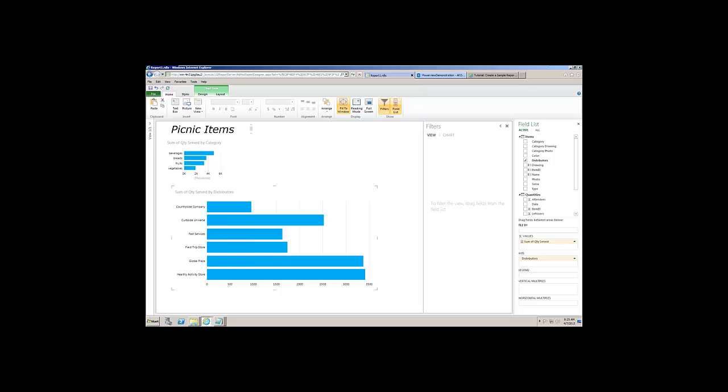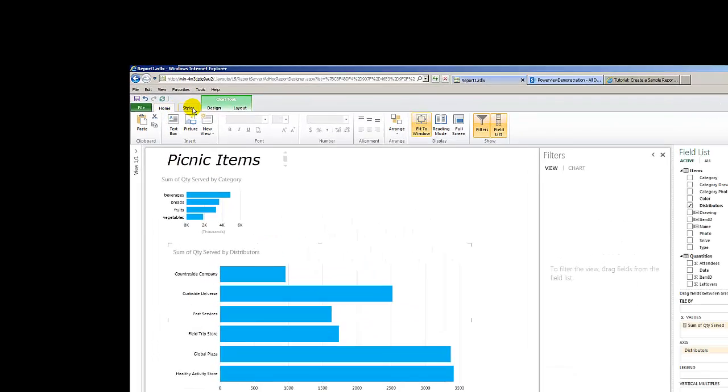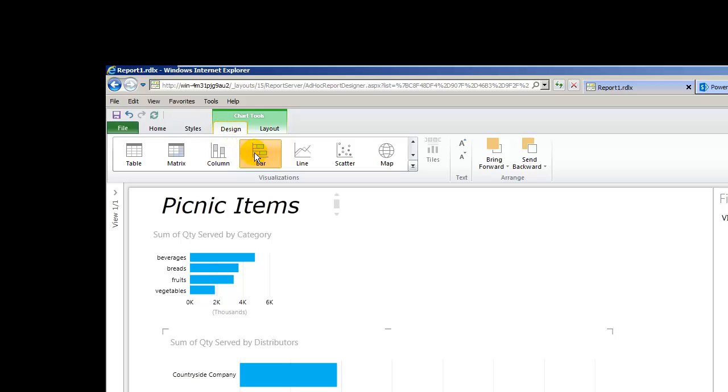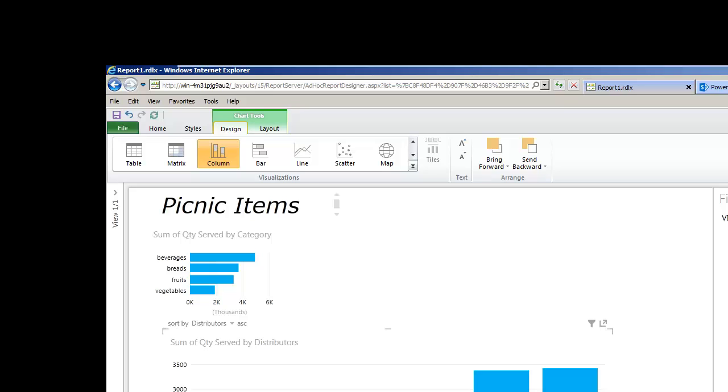Okay, let's go a little bit further here. So now we've actually got our visualizations going, and we've got this bar chart. Let's change this in one more way. Click on this, make sure that you're inside of this particular chart. Then come up, and you guys will see we're in Home, go down to Design right over here. Let's change this from a bar chart, which as you can see we had earlier, to a column chart. Look at that. Now we've actually got a column chart right over here, big column chart, but it's a column chart, actually showing the total quantity right there. Now that is very, very beneficial.